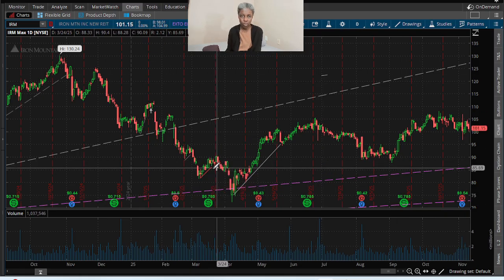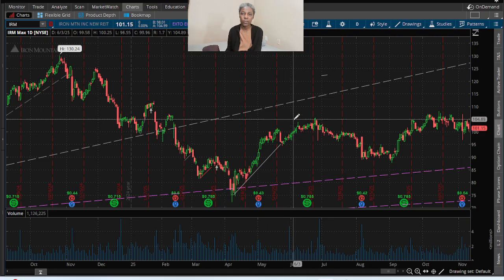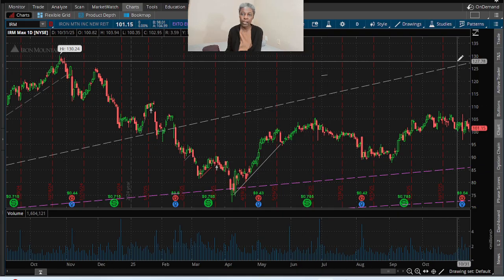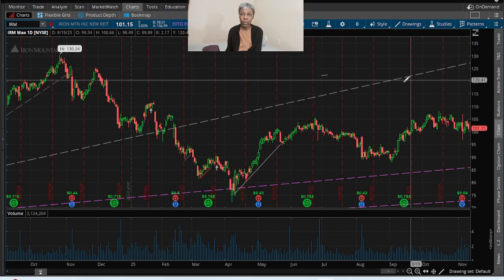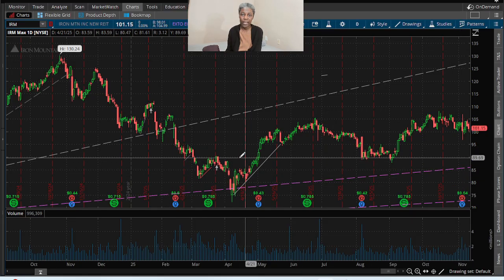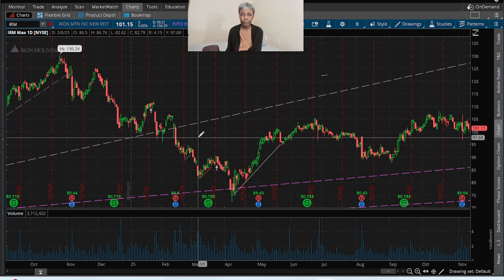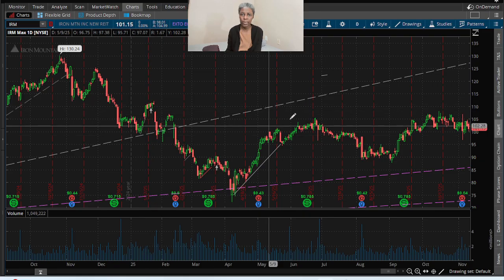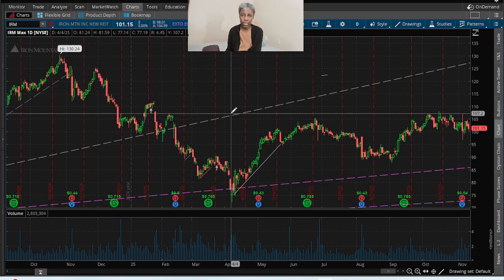So by having those arrows, on the chart I can locate where I placed the order to see if I placed the order properly or what I will do differently next time. And then when I am selling it, I can see where I purchased it, where I'm going to sell it, and if I'm going to have profit in it. So that is how I track, one way that I track my trades.